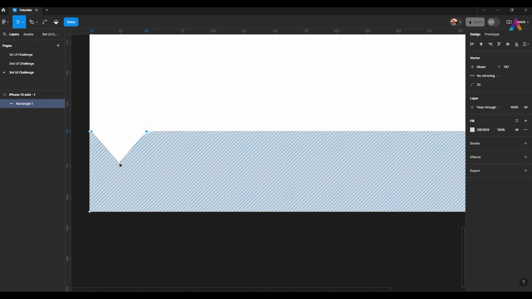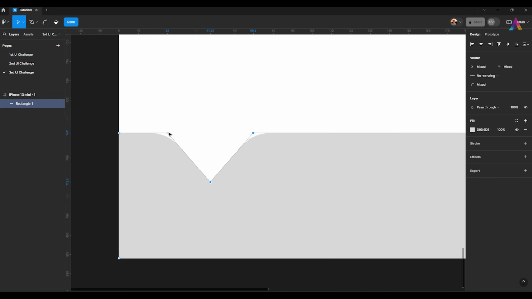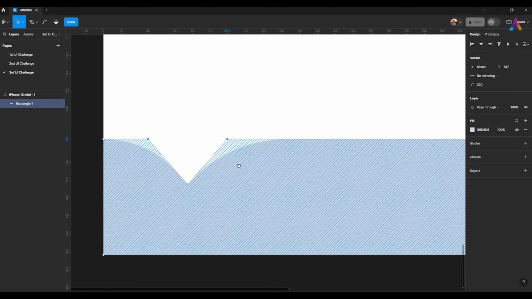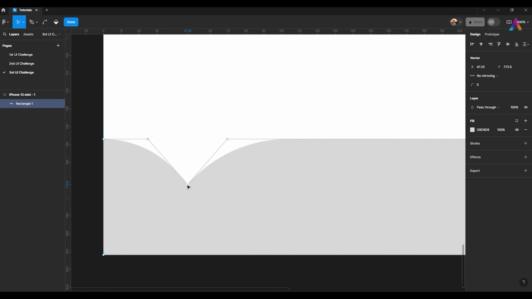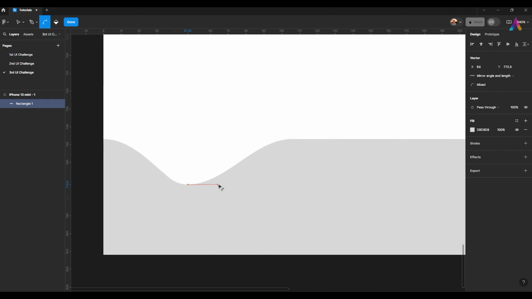Select these points and move it. Let me increase this radius and here take the pen tool, use this tool and draw it like this. We need a curve shape here.